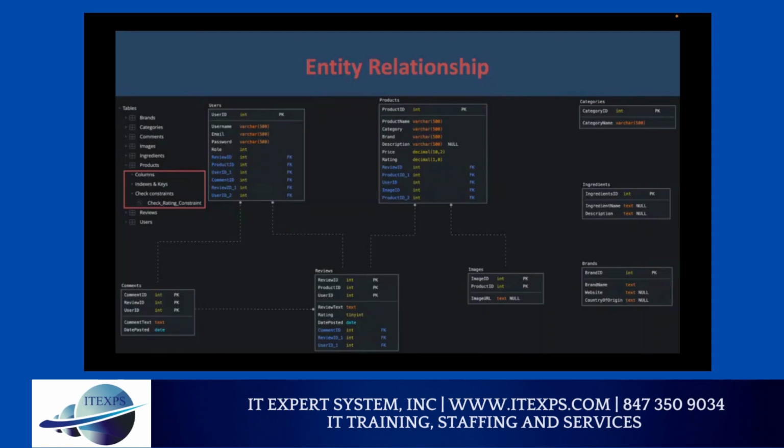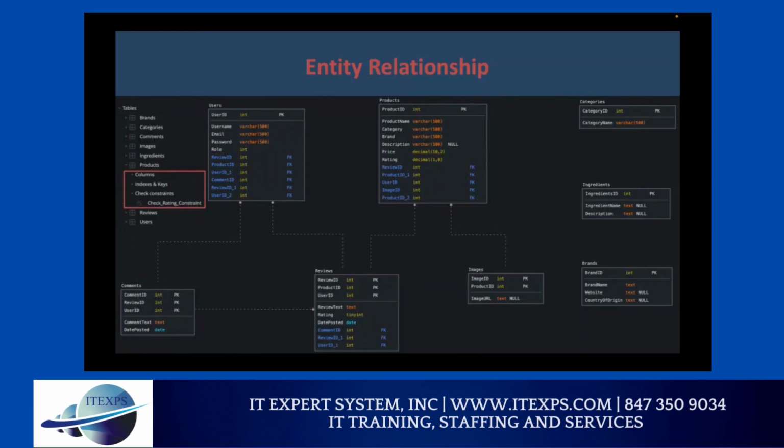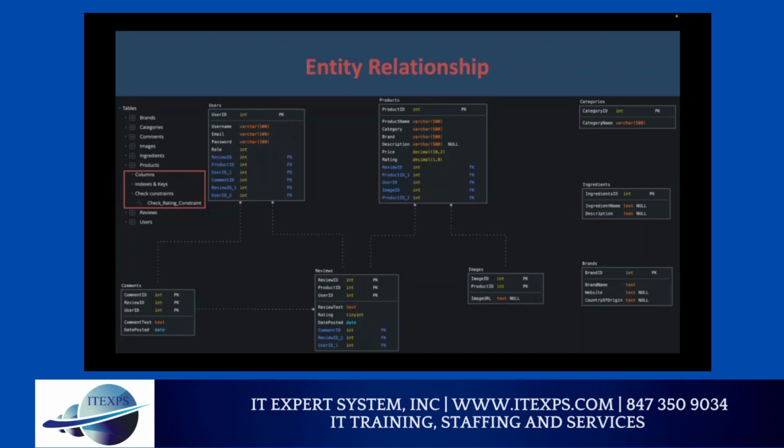As you can see here, there are some primary keys for these entity tables, such as product ID, user ID, review ID, and ingredient ID. Again, ingredient is on the side because it's something we didn't go with, since it's not just beauty products that people are reviewing on this website. There's brand ID, category ID, and comment ID. Again, comment is something we didn't go with, since it's not very common for another user to leave comments on other people's reviews. And there's also image ID.